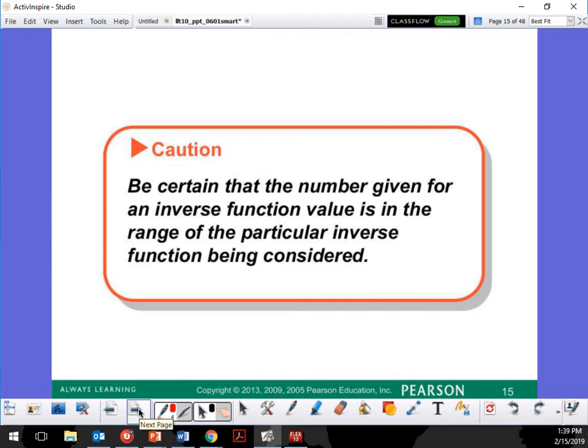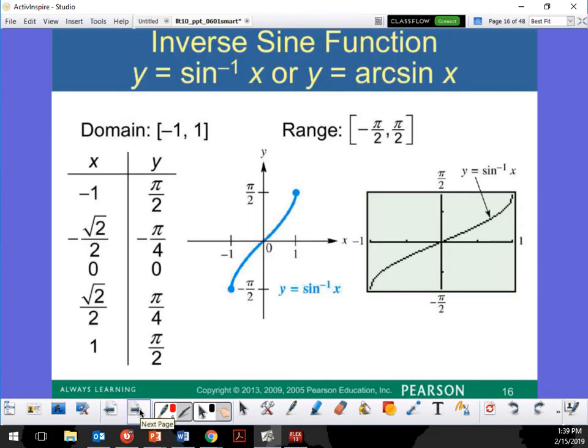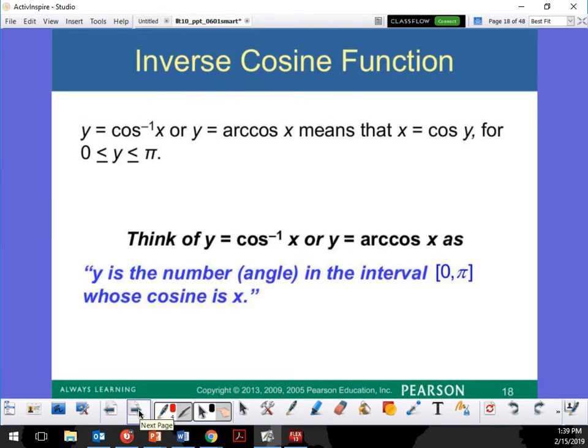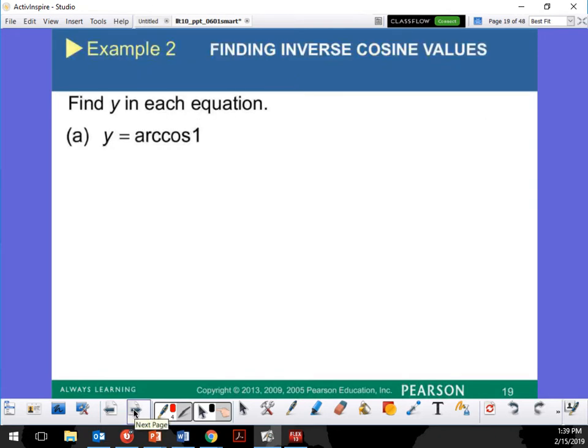Okay, range, particular inverse, right here, arc sine. Okay, cosine. My cosine, right here, this is where it is. So you can go back to the reference sheet if you want to look at it. It's going to be from 0 to pi. My reference for this one, for cosine, 0 to pi. So, let's start this off.